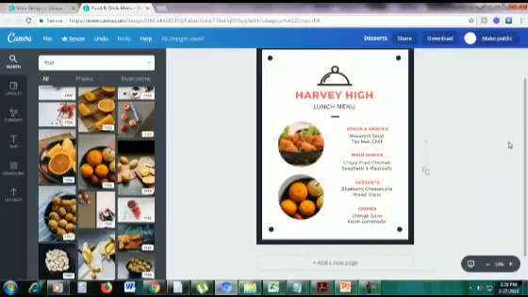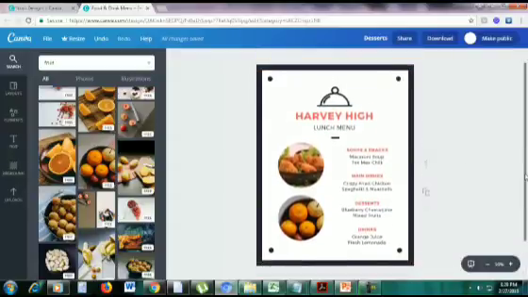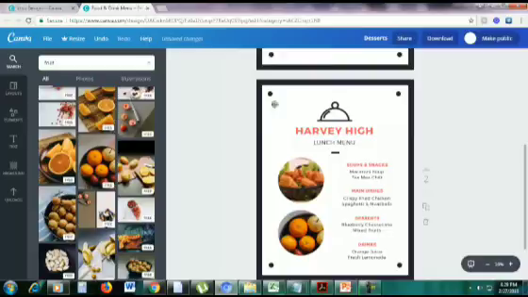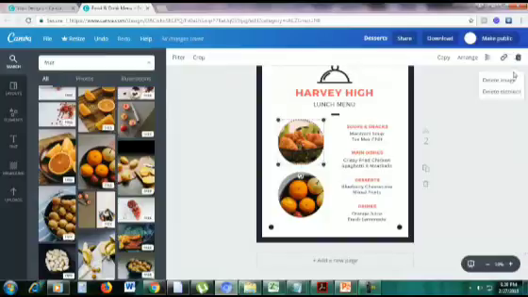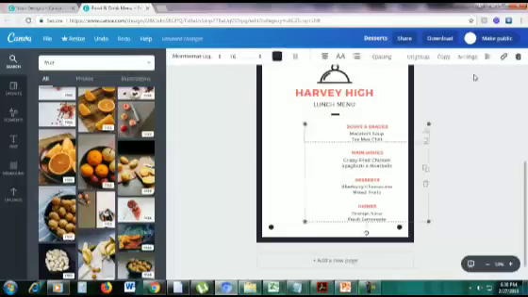I want to show you some other examples of frames. Let me just copy this page, and you can do that by clicking here. You can see the number here, the number 1. If you go below that, there is copy this page. Just click that, copy this page, and it will copy that page. I just want to delete the items here, so I'll just click it and then delete. Delete element. Let me just delete this first.